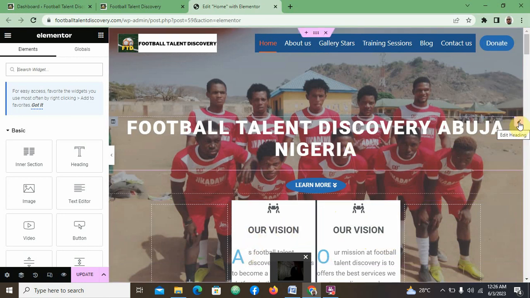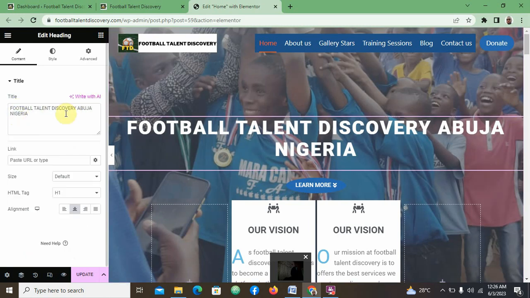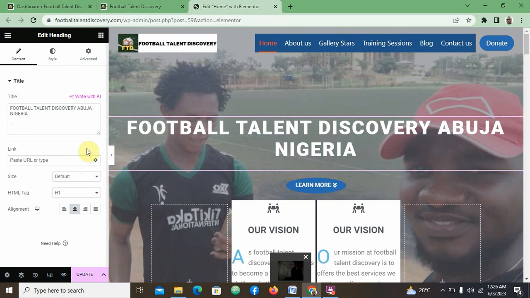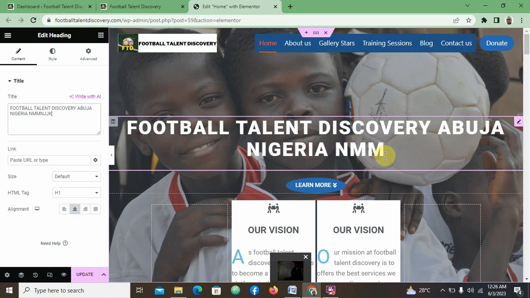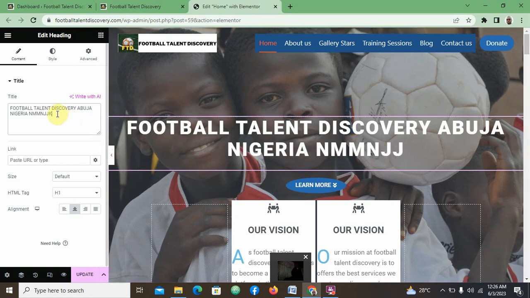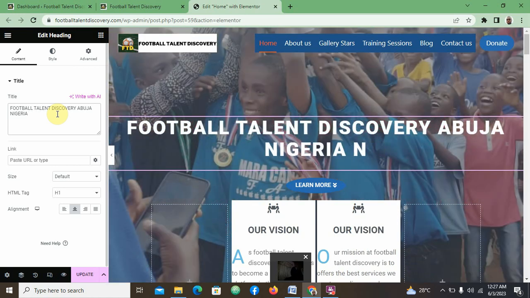So I will come here and I click here, right? When I click here, it will open at my left-hand side. Let me show you an example of what is obtainable here. When I type a text here, if I add any other text here, it will appear here immediately. You understand? Now that is not what I actually want. I just want to show you how to add text. So let me just remove it. It is done.